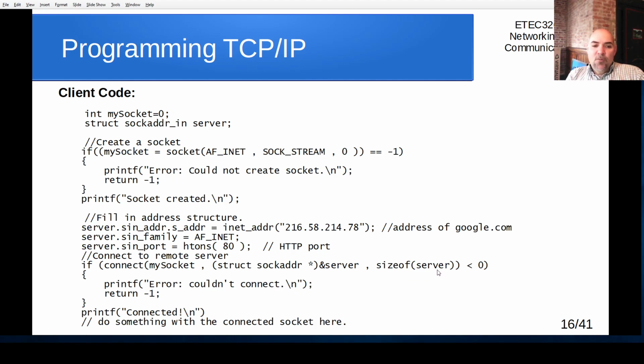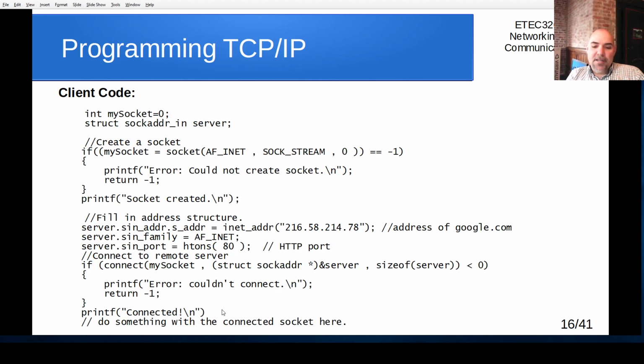Now, one of the things I have here is that I put less than 0, but you could say not equal to -1. So if that's not equal to -1, then it failed. Just print out an error message. And if that does succeed and I get down to here, then I know that I'm connected. So if I get to this line of code, this printf, I have now successfully connected to, in this case, this address on that port.